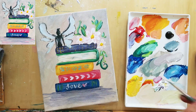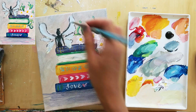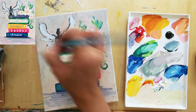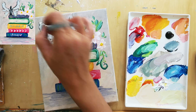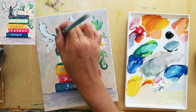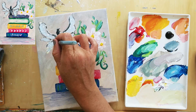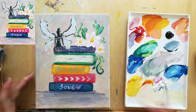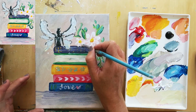Or just a very subtle highlight. And I can even put just some dots inside the wings with the white. Makes it look kind of fun. Magical-ish. I'm just putting some dots on her back. And just sort of around the fairy, maybe trailing onto the book a little bit. Just gives it a little whimsical kind of vibe. And then you can put another layer of pure white or almost pure white on the daisies to just make sure that the color pops.